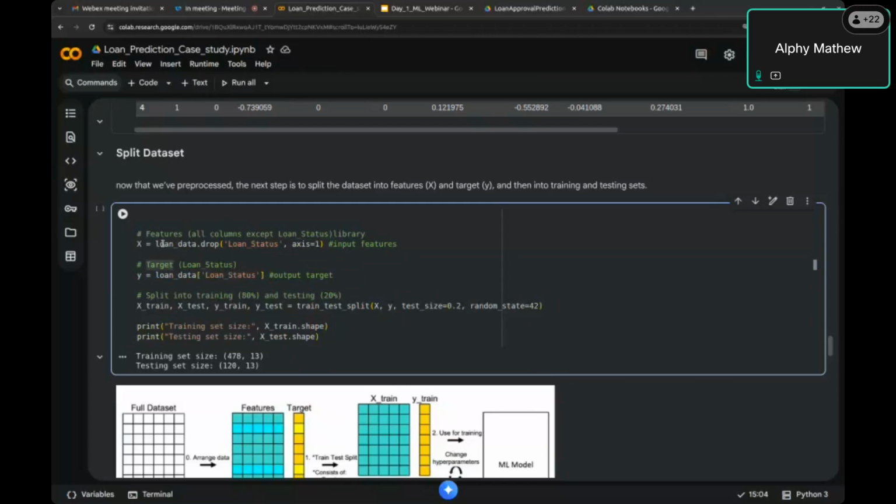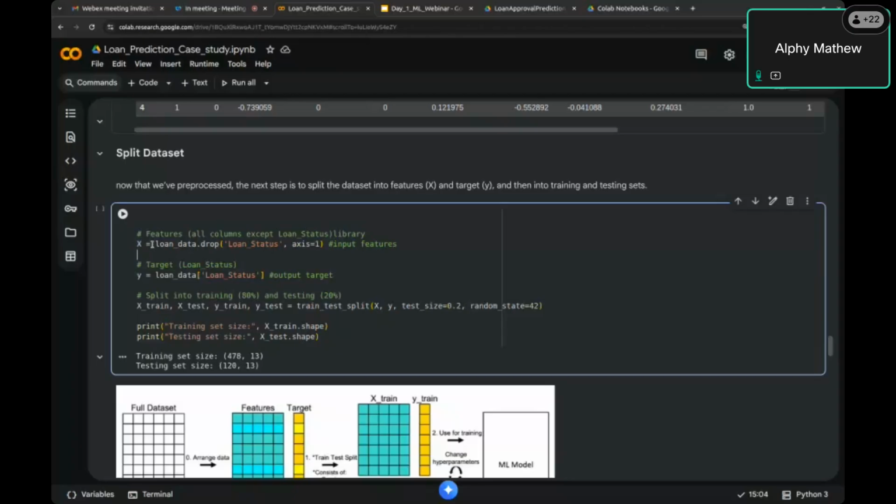If we split it into train set and test set, we will get 4 groups, right? We will be splitting x into train set and test set, and we will be splitting y into train set and test set. So in total, we will get 4 groups: x train, x test, y train, y test. I think you got an idea.